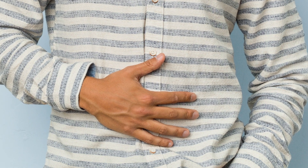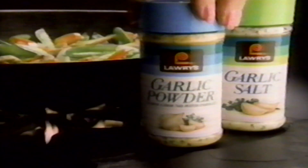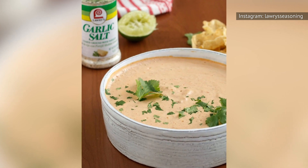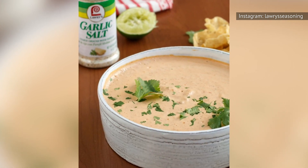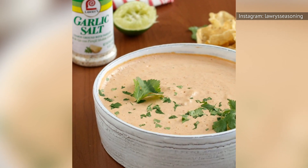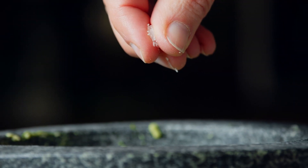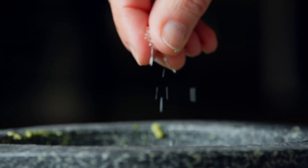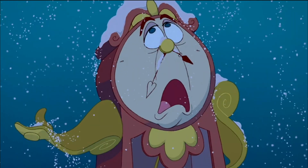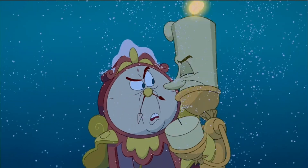Knowing all this, you'll want to make sure you have some garlic powder on hand. When purchasing garlic powder in the grocery store, be mindful of the labels. Garlic powder and garlic salt are usually located next to each other in the spice aisle. The difference between the two, according to Spiceography, is that garlic salt is garlic powder mixed with salt. If you do choose to purchase garlic salt, you'll be boxed into however much salt the manufacturer has added to the mix. Using garlic powder, you can add whichever other spices you like to your recipe.